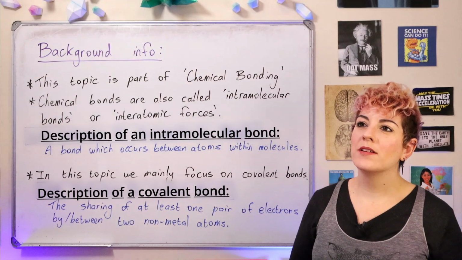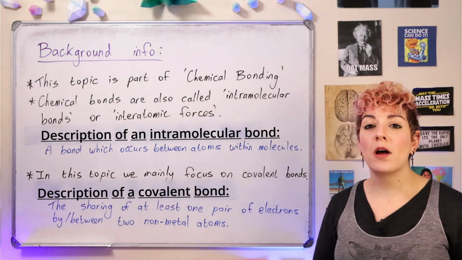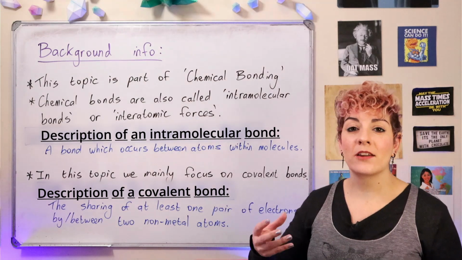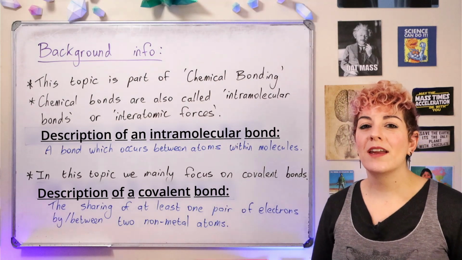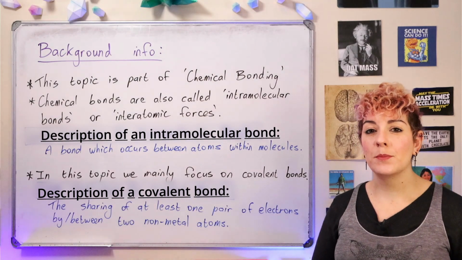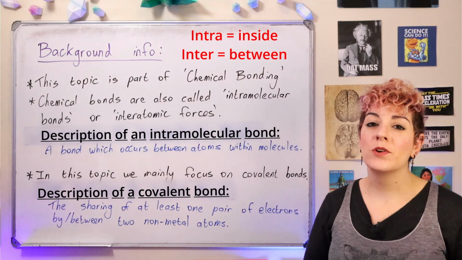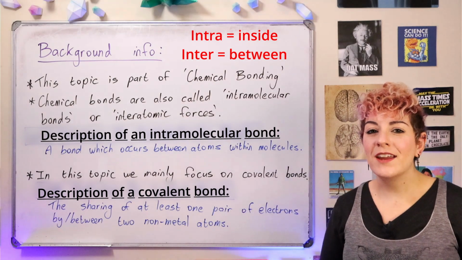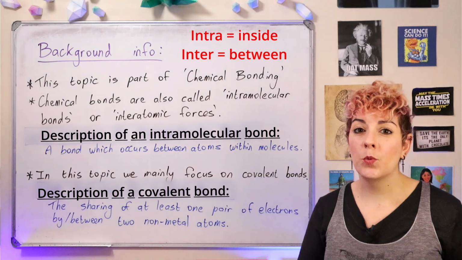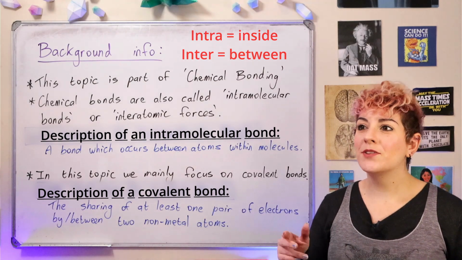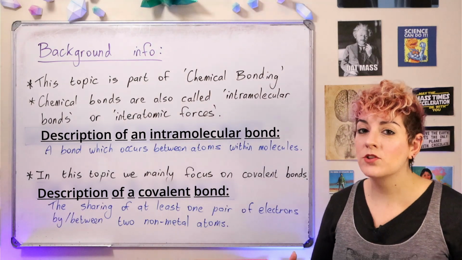So chemical bonds are the bonds that hold together the atoms within a molecule, which is something that contains two or more atoms chemically bonded. Now, intra as a prefix means inside of, as opposed to inter, which means between. So intramolecular forces are inside of a molecule between atoms. But between atoms can also be described as interatomic.